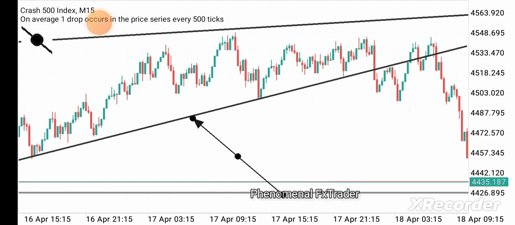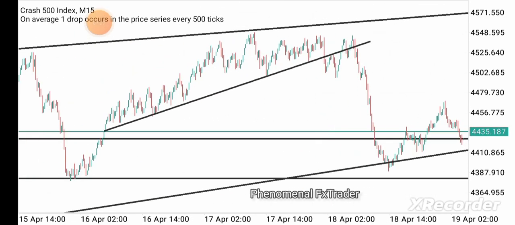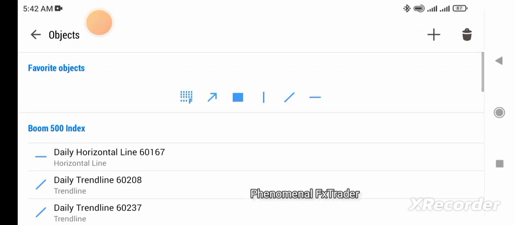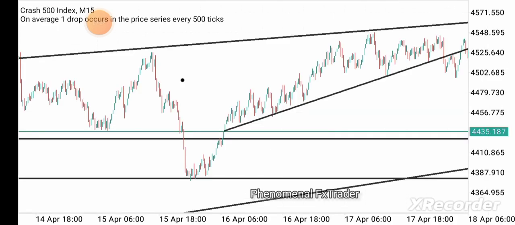So if the market is able to break out of this horizontal trend line support, you have to look out for this particular support that's very close to it, guys. So that was why I decided to put another line around here. Let me zoom out so I can place the line properly, also considering the fact that there was a strong level around there. So I decided to place a trend line. Let me show you guys how I did it.